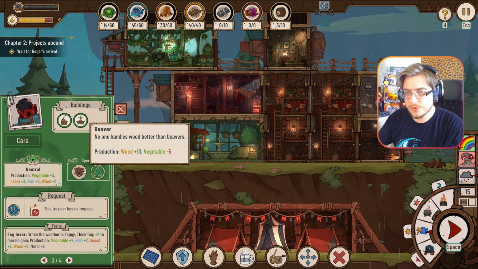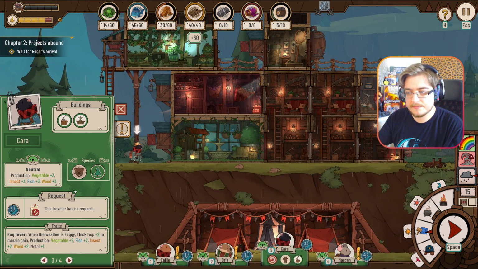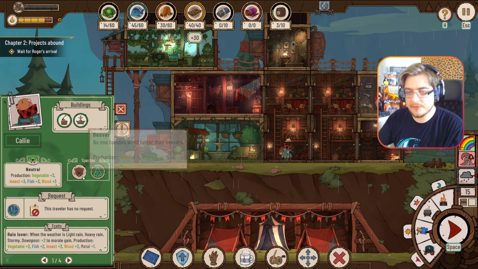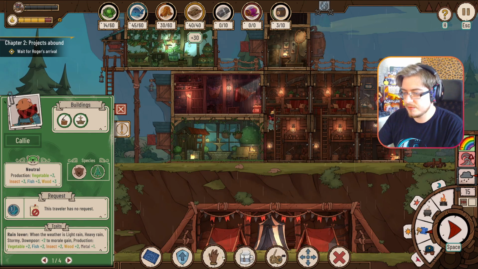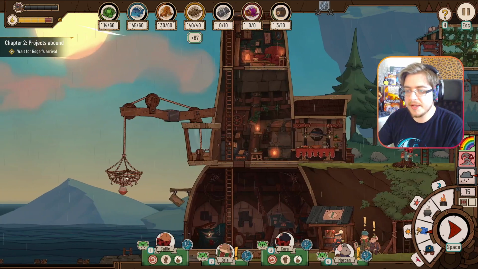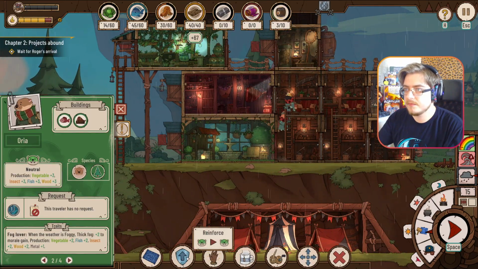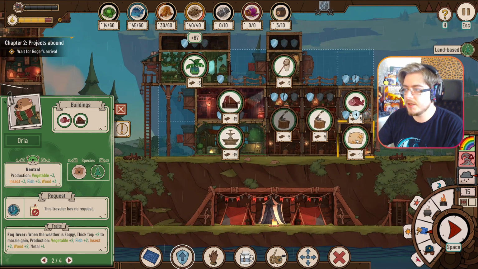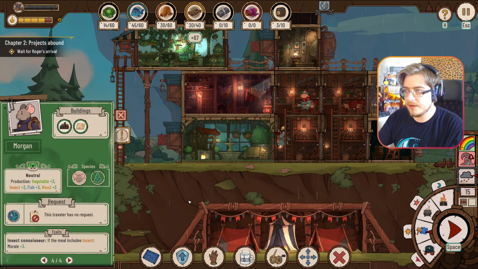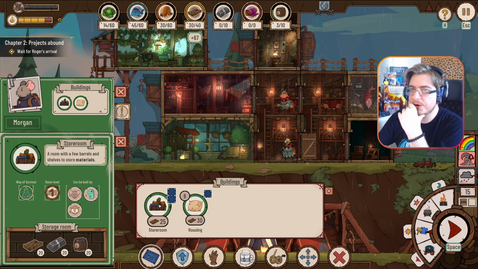Textiles, wood. So you're going on wood duty. Fish we're okay for. Wood. What happened with the big net? What did we actually fish? Let's upgrade the defenses on this. And... do I build this now?